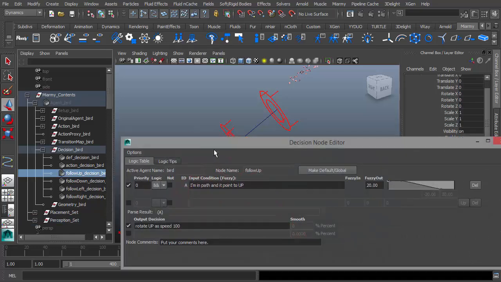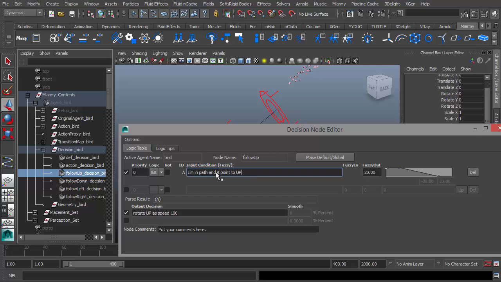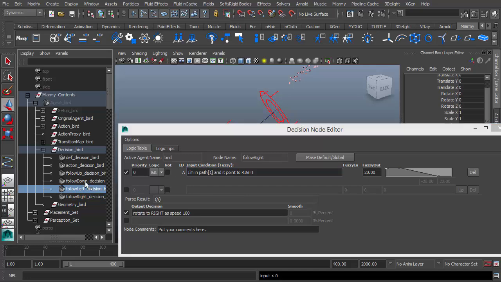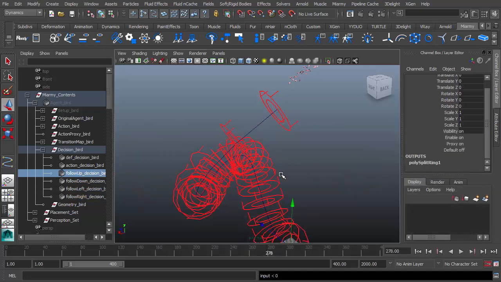So we can change that in the logic node, the path, for example, square bracket 1. Please notice the naming convention. Square bracket 1 and square bracket 1. Hit enter.